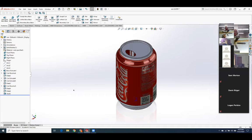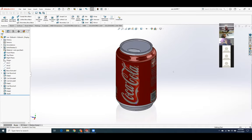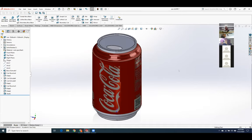So this is what I would consider kind of standard for the model I expect of a soda can. And you guys can decide if you want to put the decal on it or not. We'll go over how to do that in a couple of weeks. So it's absolutely not manufacturing quality, but it absolutely is purchasing quality.